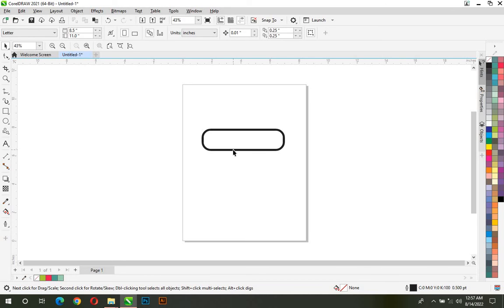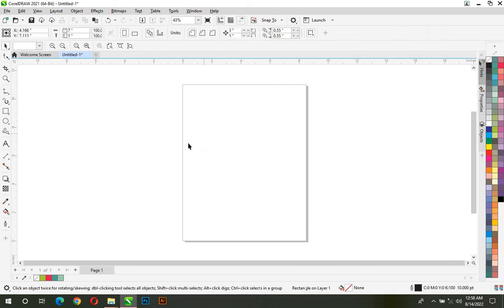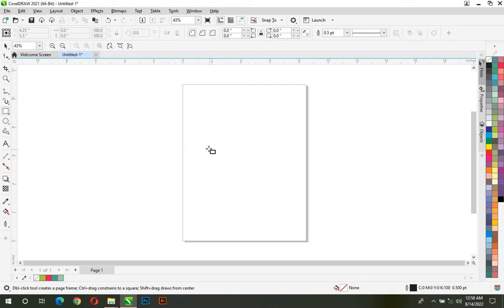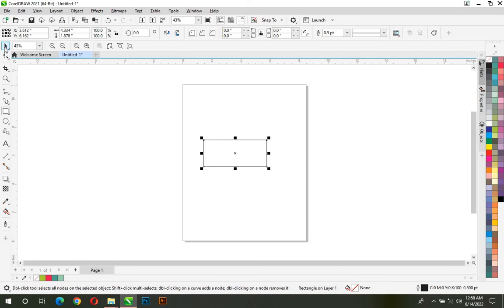Alright, so that is how we do things over here. Now the next one, or the last one before we say goodbye, is to save your work. Now assuming this is the work that you've done and we want to save it, before saving, let's look at something. The last time, we looked at how to skew an object.